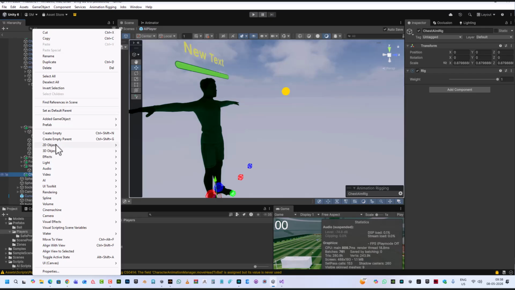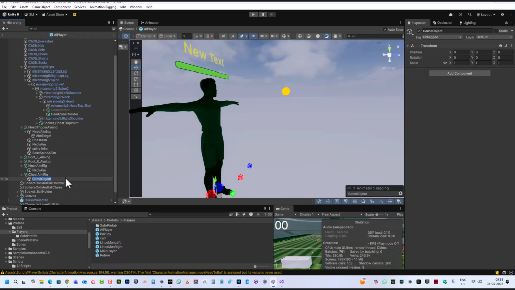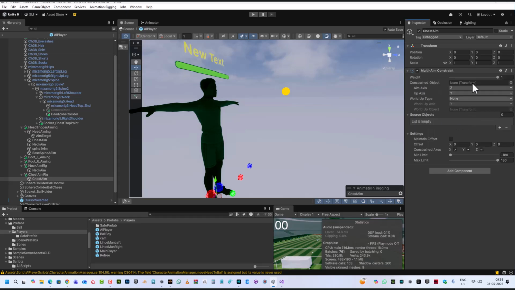Create an empty game object here, name it chest aim, and add the same multi-aim constraint. Add the chest joint, it's spine 2 here, so you will use spine 2 and create the same aim target here. So everything will be targeted by this aim target.